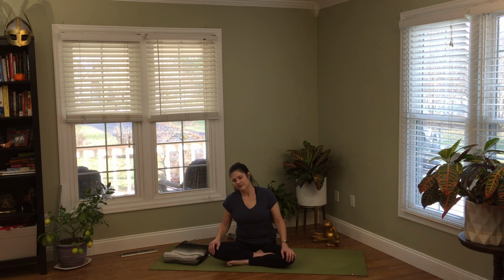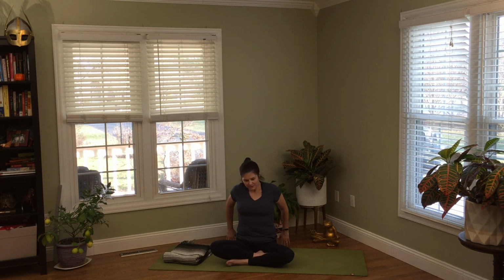Eventually rolling yourself to one side or the other, pausing there for a breath. And when you're ready, press on up to a comfortable seated position. Let's roll the shoulders around. Reach back behind you. And take a slow breath in as you sweep the arms up, up, up. Press the hands together and blow it out as you bring the hands down, down, down.